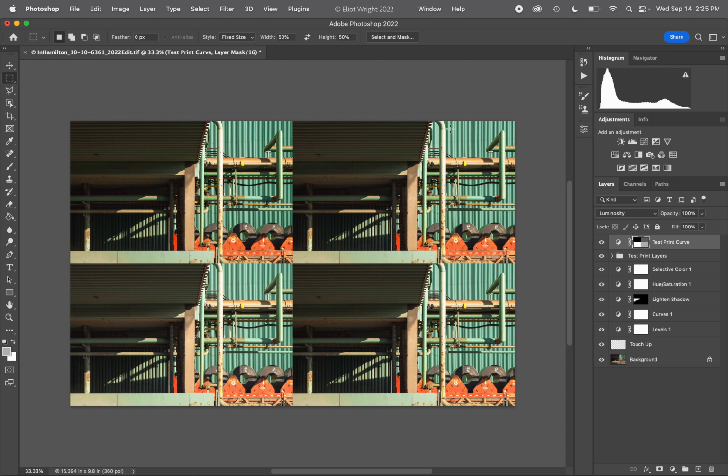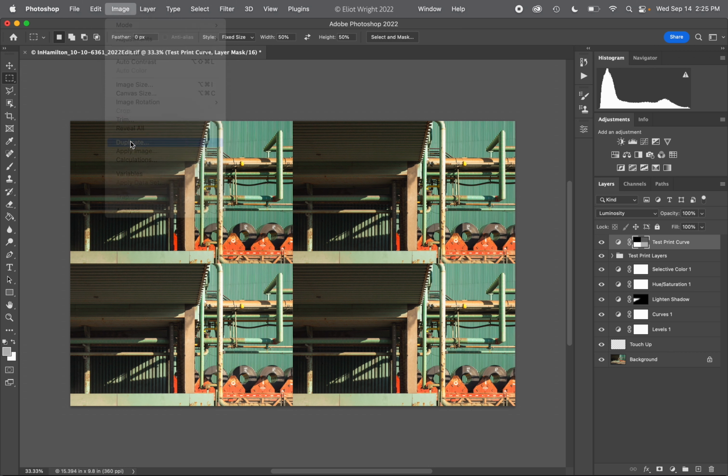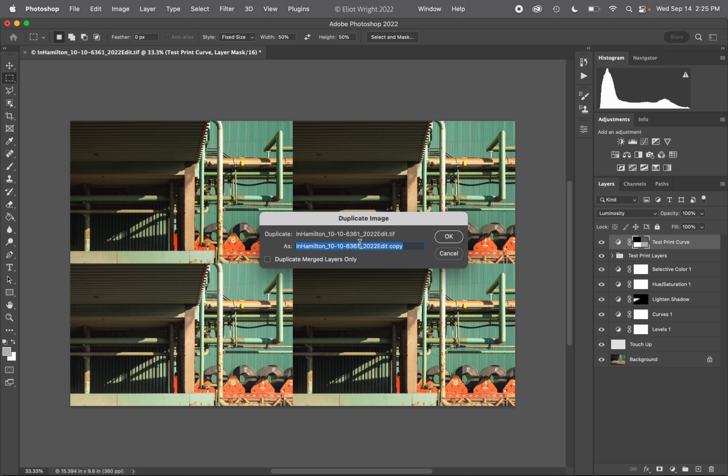So to do that, we want to go to Image, and then Duplicate. And here we're going to add the words test print at the end. And to make your life easier, check Duplicate Merged Layers Only, since we are going to be flattening this when we go to print.